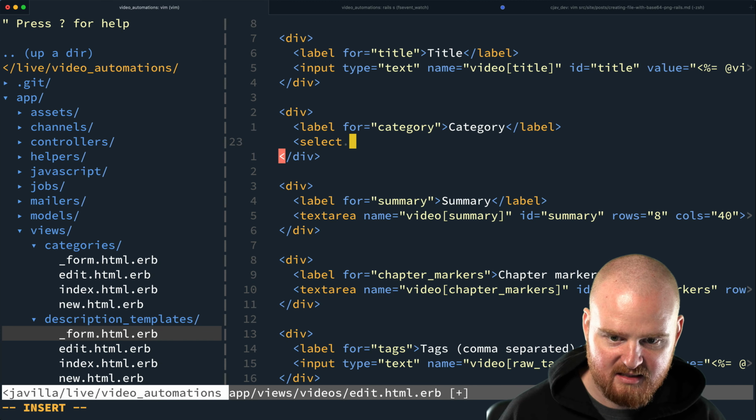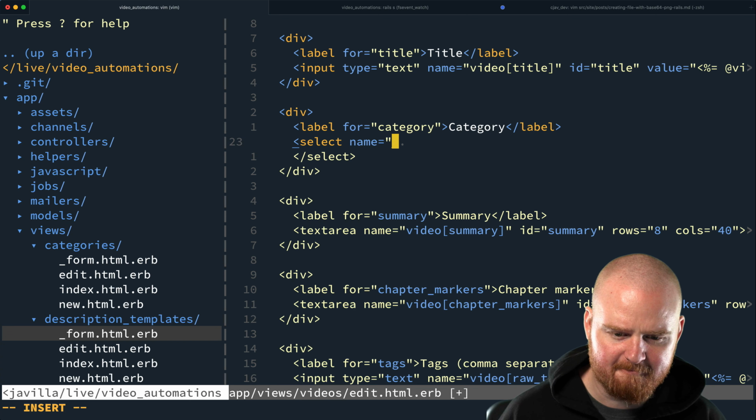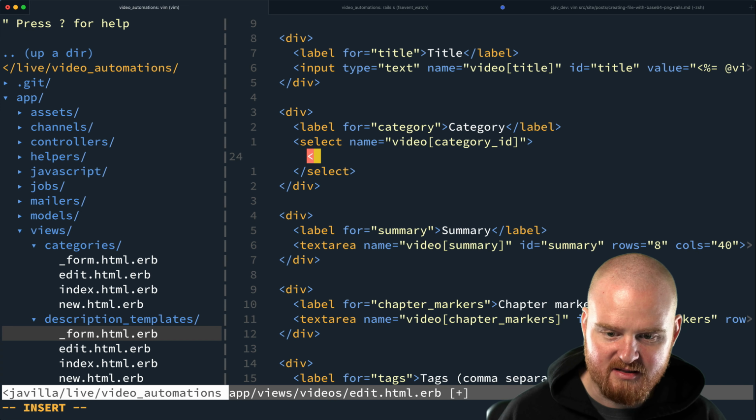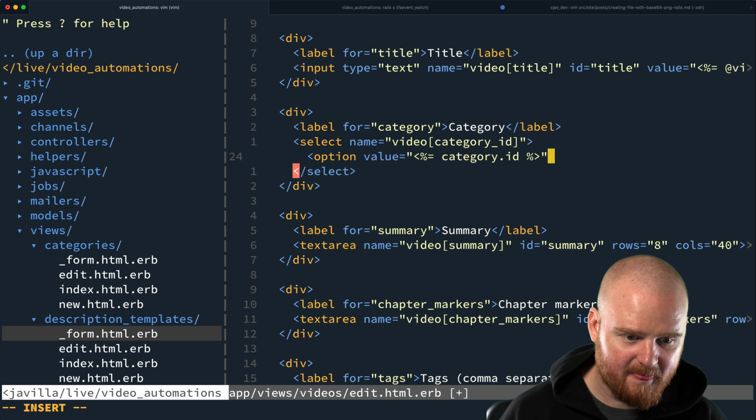So say select, and the name for this is going to be video category ID. And the options are going to be the categories. So option value is category.id. Category.name.